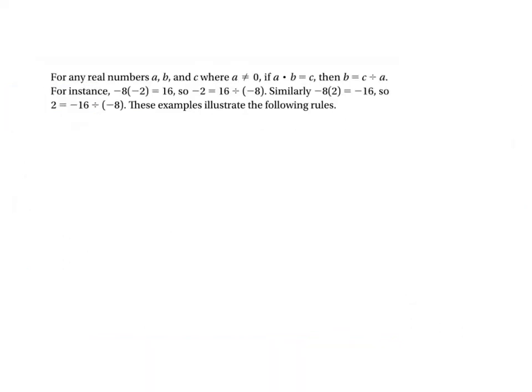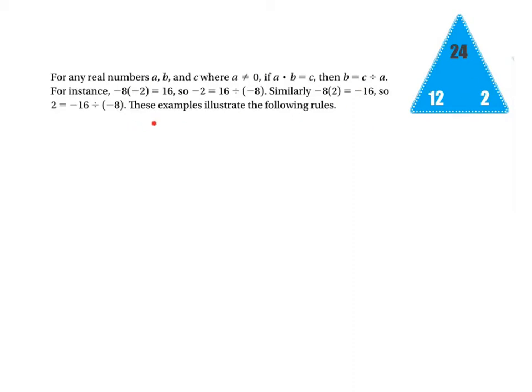Okay, you can read this on your own. I want to take away the technical language of it and just show you that if you have three numbers where a times b equals c, then you can actually divide c by one of those numbers and get the other number. And it's based on this idea here, okay? They call this a triangle flashcard for multiplication and division. And here's the idea. If 12 times 2 equals 24, then 24 divided by 2 equals 12, or 24 divided by 12 equals 2. Or another way to say it is 12 is equal to 24 divided by 2.